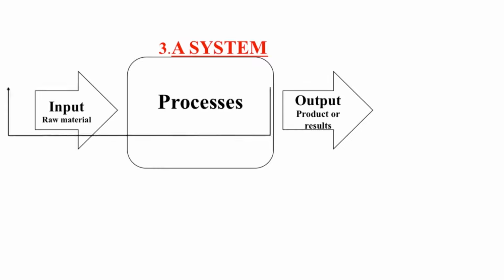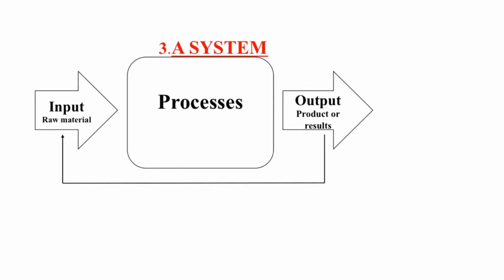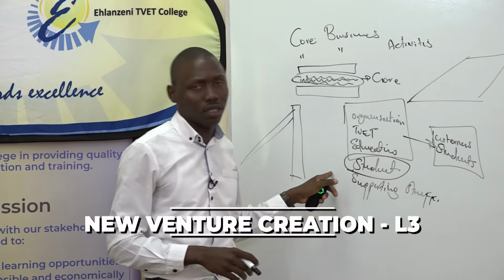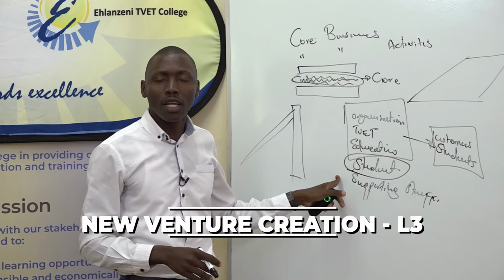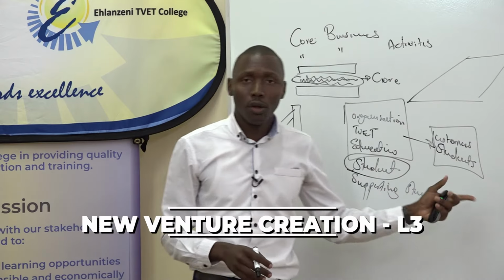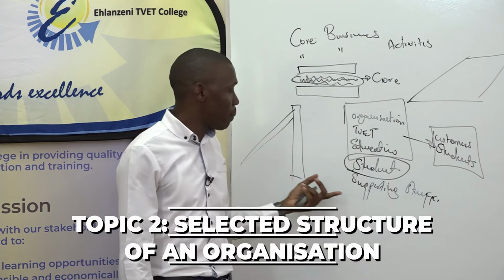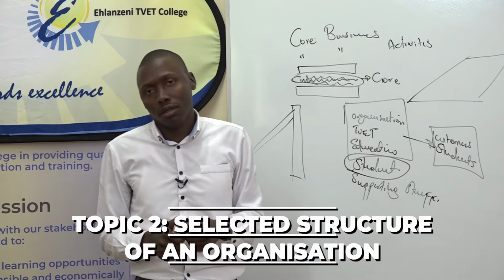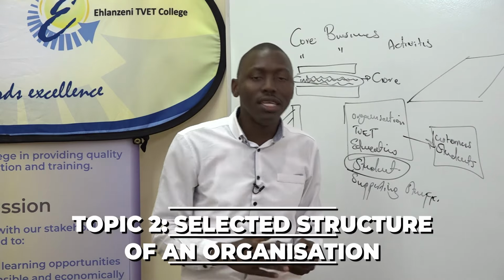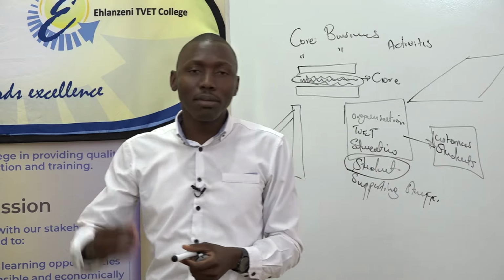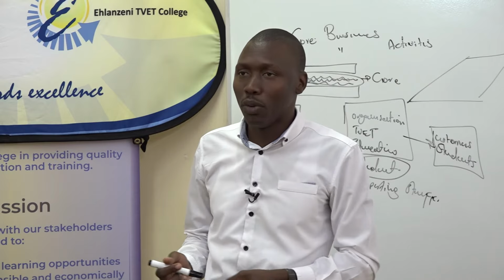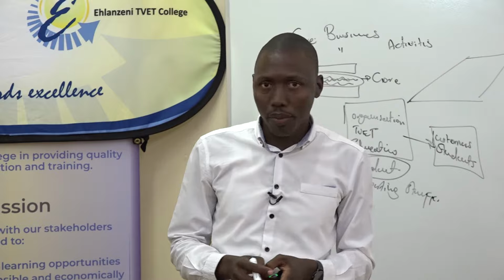After that, we then have to give feedback. Why are we providing feedback? The aim of feedback is to look at the input that we used before we started the process. So if there is a problem with the input, then we have to change the inputs. If there are other things that need to be added to the input, then we are going to add them.